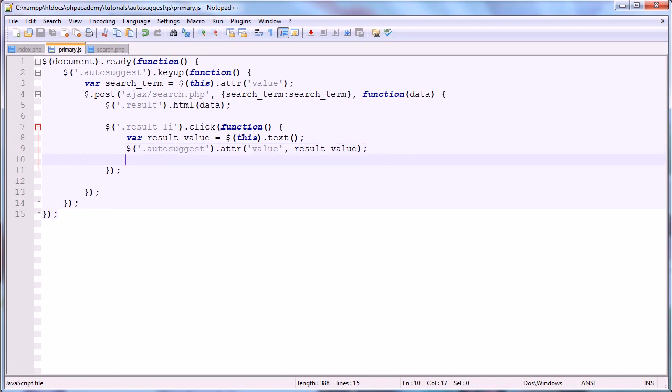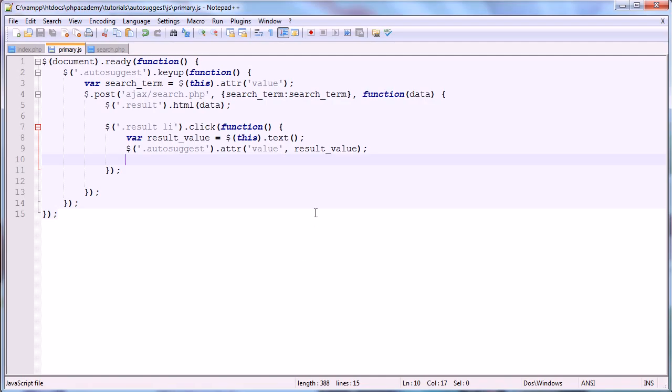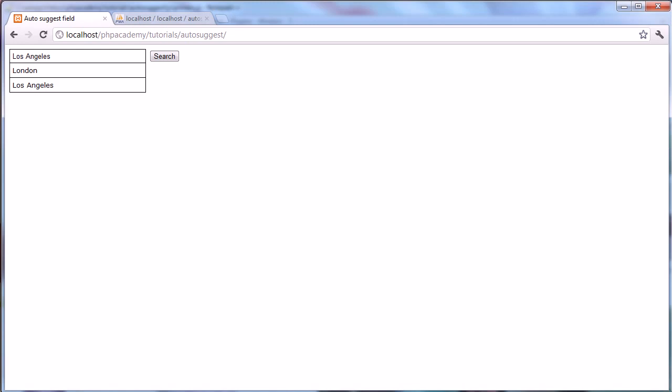Now we want to go ahead and hide these two options here. So we want to hide the entire results set. So how do we do that? Well, we say dot result dot HTML nothing. Okay, so here we set the result HTML to the data. Here we're setting the result HTML to nothing because we don't need to leave it open once the user has clicked it. So let's go ahead and try that out again. Let's type in L, click on Los Angeles. You see that the box goes, that's in there. Again, M, click on Manchester, that goes, and the data has been put in there.